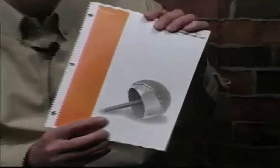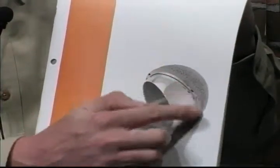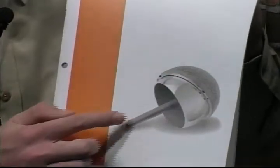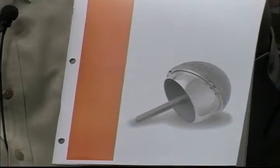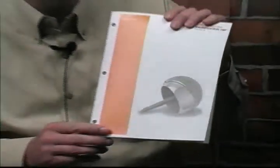What happens is we resurface the cup part with this metal shell up here, and then the ball part is replaced with this ball right here. What that allows us to do is have a metal-on-metal bearing, almost like a ball bearing device. And when that happens, we can get very, very long relief of pain with minimal resection, and that's why it's called a resurfacing technique.